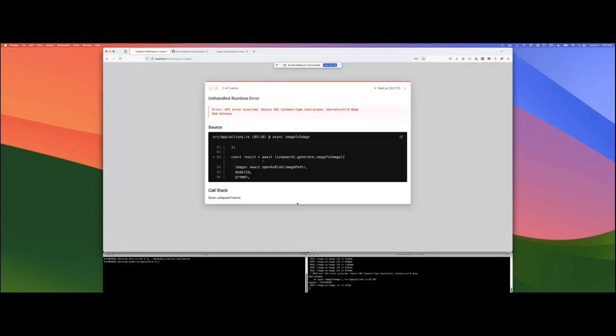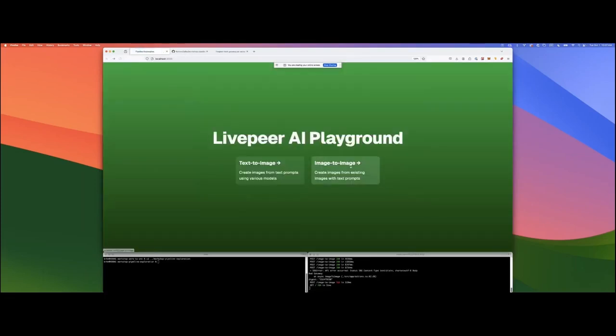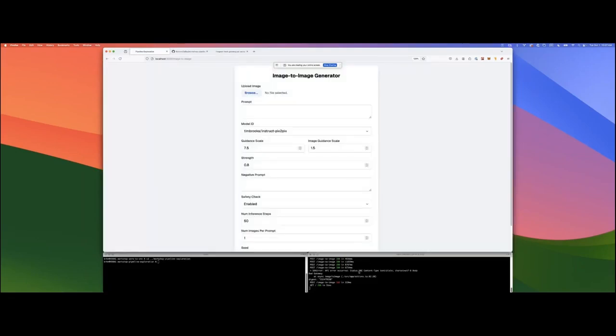Uh-oh. Looks like I've got a bug to work on as well. As you may notice, this one is a 502 error. So this is an error with how the SDK is interacting with the API. Our SDK is pretty new, and so we are still working through some bugs.